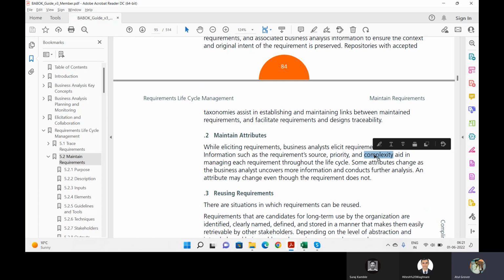It becomes an attribute for me. So you have to make sure that from time to time you are maintaining the attributes. As I know, when you're getting the requirements, you mark a requirement as priority 2, but somehow you delete that priority 2 and it is now blank. Now, if you search, you will not find that requirement in the priority list because the attribute has been missing. So it is my work.